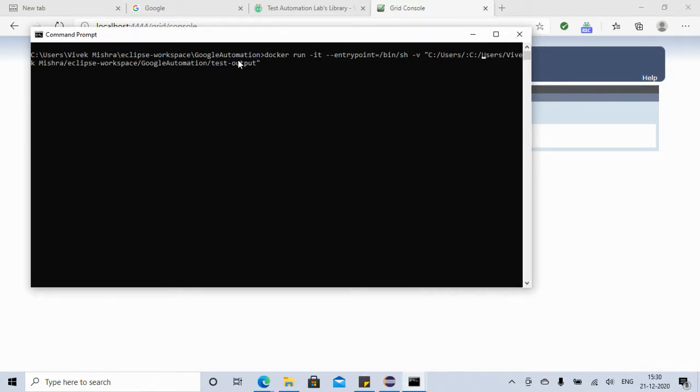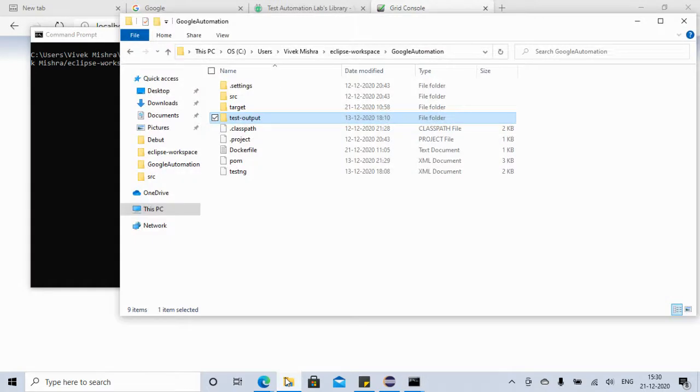The first argument is which place we want to generate the output.